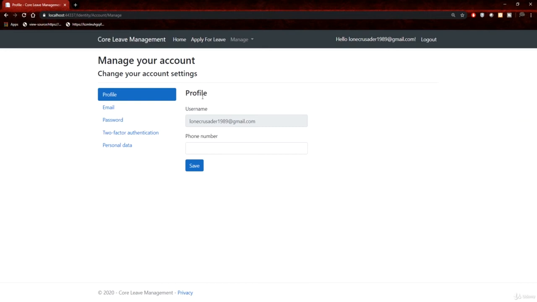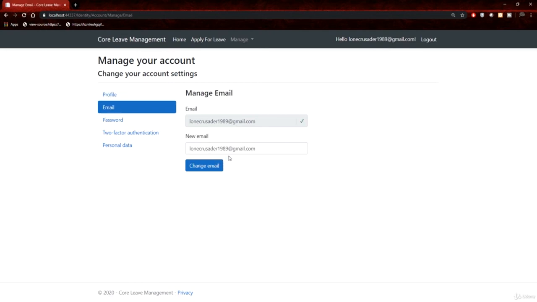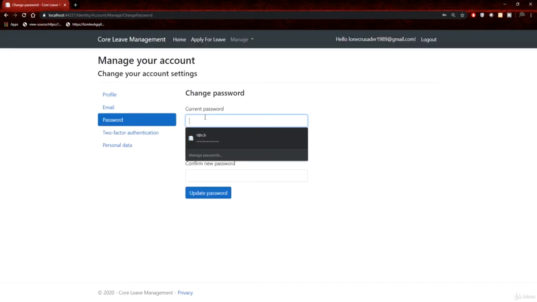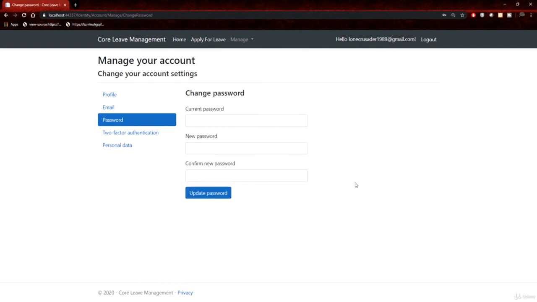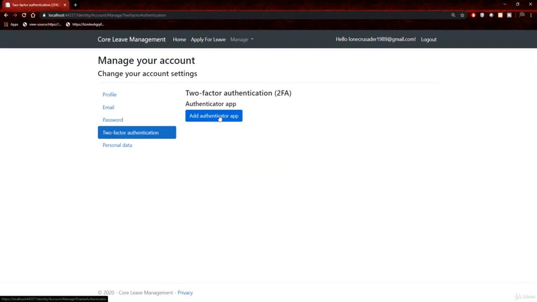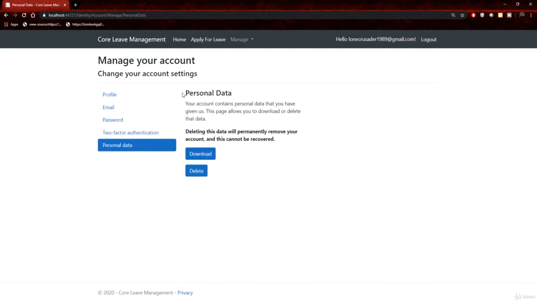That's fine, but from here the user who is logged in can view their profile. They can view their email and probably make an update. They can change their password by putting in the current one and putting in a new one. It supports two-factor authentication. Of course, we would have to configure this properly. They also allow you to make a backup of your personal data, and also delete your account.